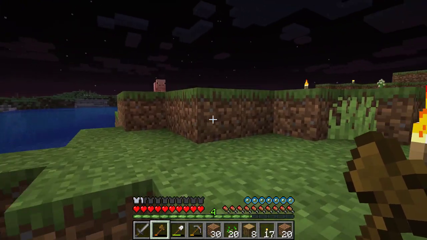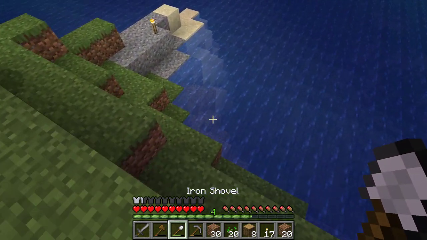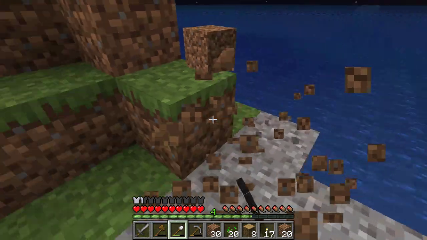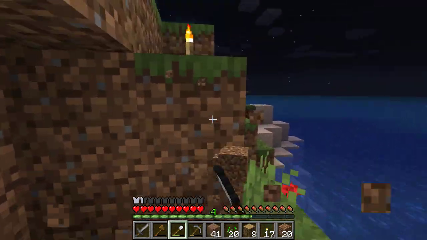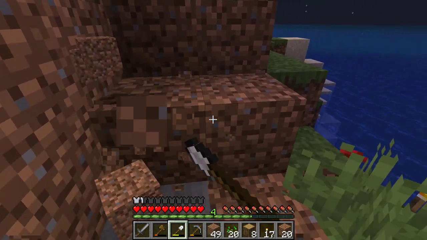Somebody said, hey, go plant seeds and stuff. I was like, yes, that's what I would like to do, but I want it to be like an actual little farm thing. So let me show you what I had in mind and we'll go from there. So just take this little area out like that.